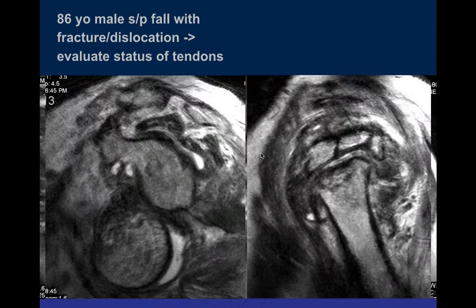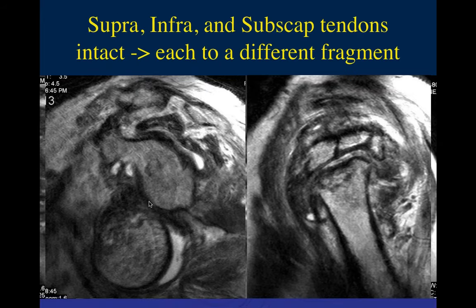And it turned out that when you looked at everything, the tendons all really attach to the bone. This is the subscapularis coming around and attaching to the humerus there. But the major tendons of the different rotator cuff elements were each attaching to different bones that were all displaced in this setting. So we were able to tell him that the tendons were all attaching to the bones, but there were too many bones and they were in the wrong position. So what would you do with that information?